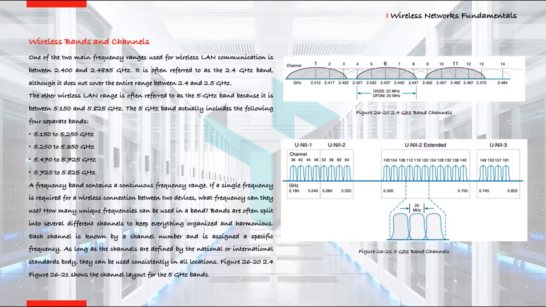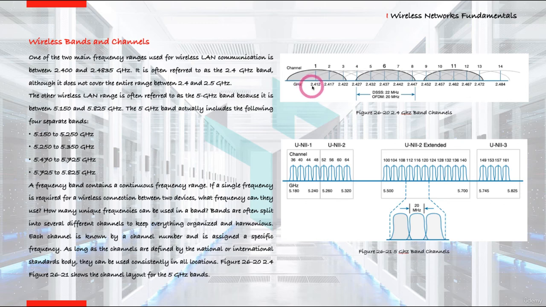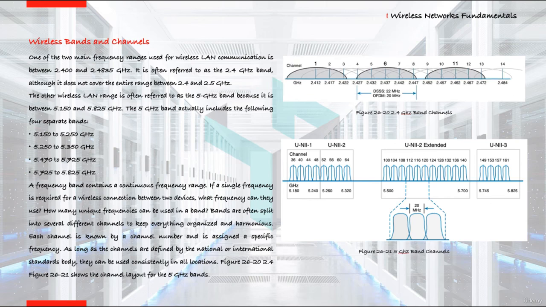Let's talk about wireless bands and channels here. As I said, we usually use the 2.4 GHz and 5 GHz bands in our wireless devices. In fact, we don't really use exactly 2.4 GHz, but we usually call it 2.4 GHz. There are a total of 13 channels that we use in 2.4 GHz. We use 13 channels in Turkey, but there are also countries that use 15 channels. For example, Channel 1 broadcasts in the 2412 MHz band, so it uses this frequency. Our 6th channel broadcasts using the 2437 frequency. It uses these channel ranges of our access points. If you are using 2.4 GHz, you will use channels 1 to 13.